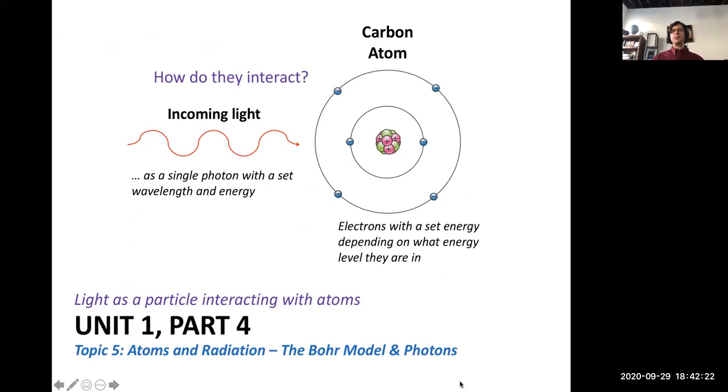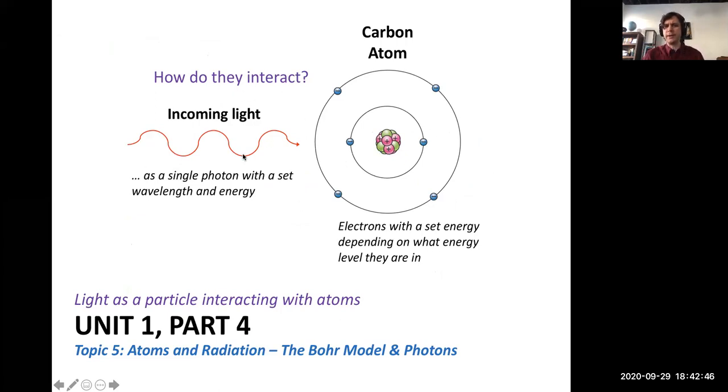What we want to know is we want to be able to explain why we see those emission lines and those absorption lines at very specific wavelengths. It has to do something with the interaction between light and matter. Whenever I'm saying matter here, I'm talking about matter on the atomic or molecular level. So really what we want to answer is the question of how do these two things interact?